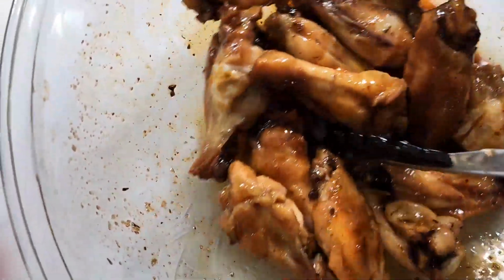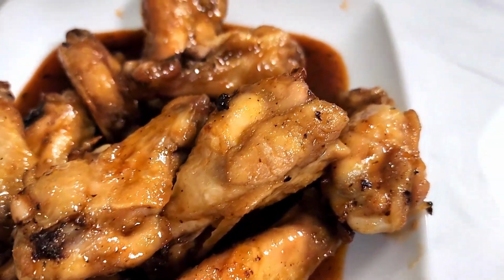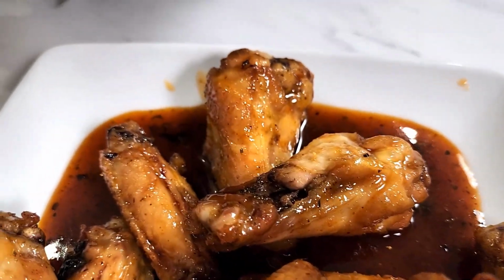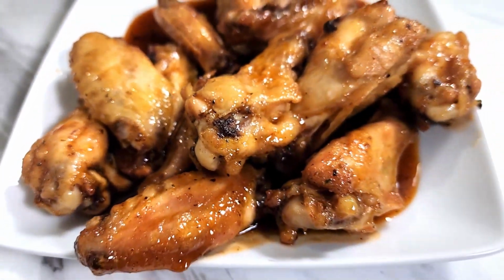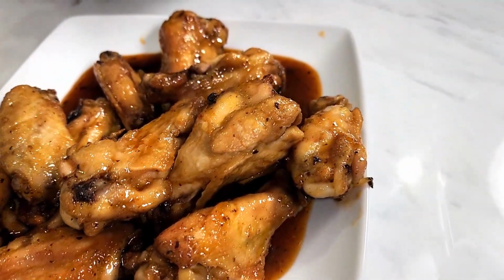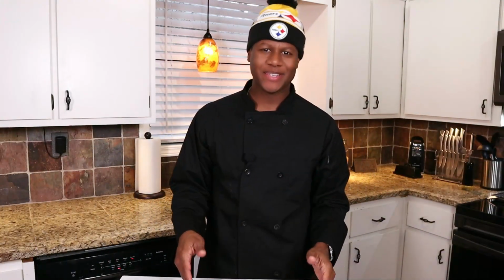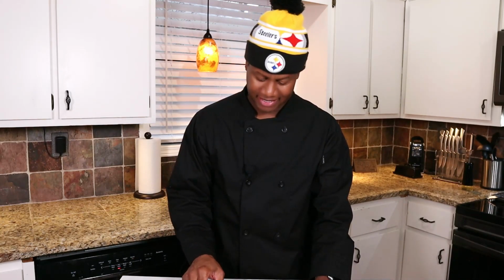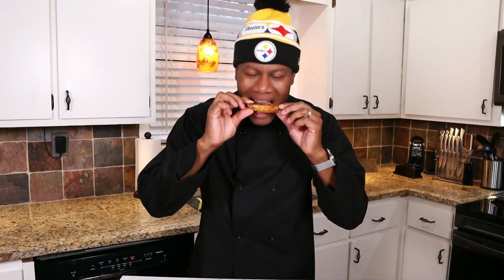That is looking fantastic. Wow, this is the perfect set of wings to have while you're watching the Steelers beat up on the Kansas City Chiefs. Oh my goodness, they look so delicious. And that sauce, I am ready to eat and watch the game. And now, you know it is time for my favorite part, the taste test. Oh man, this wing looks so good. Oh goodness, here we go.